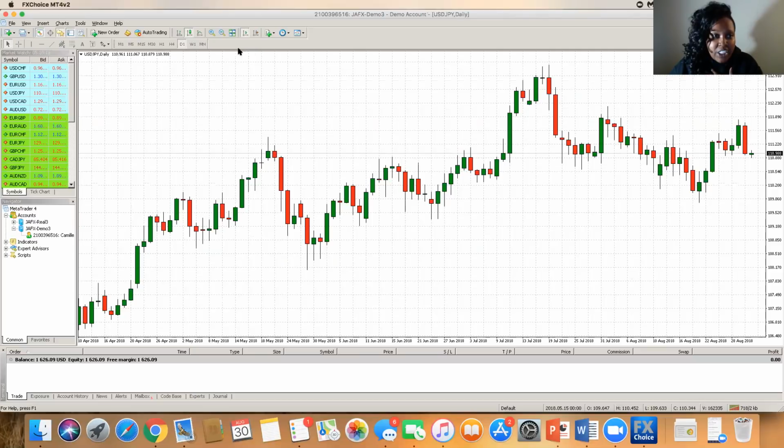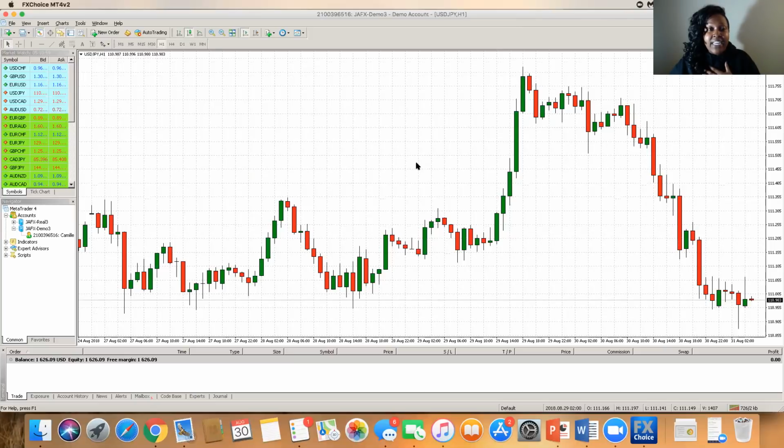I'll start with the day chart. In this particular case, you're looking to see what the overall trend is. For a long time, it was an uptrend, okay? But now you can see it looks like it's starting a downtrend. You have a lower high here. This was a high, and you have a lower high here. So it looks like it's starting a downtrend. For me, I normally trade the 1-hour, sometimes the 15-minute chart. But because the overall trend is down, I'm only looking for selling opportunities.